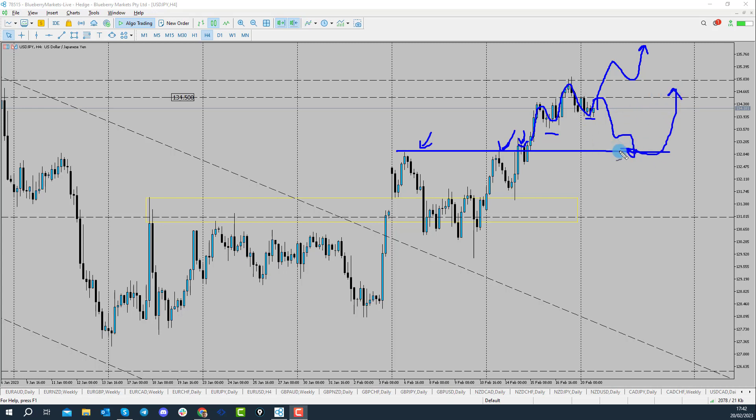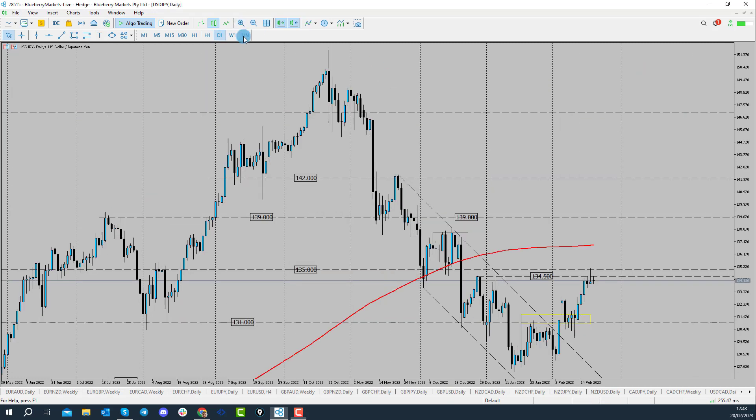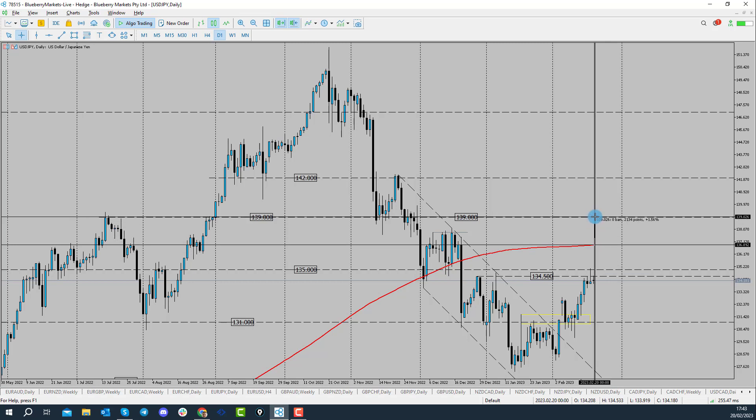So that's what I'm going to be looking for here on dollar yen. If price pulls back, then we've got the opportunity around about the 133 handle. If price trades above the 134.50 or 135, I think that's going to invite a little bit more buying into the market at that point, with options to trade up to the 200 daily moving average or even beyond up to the 139.